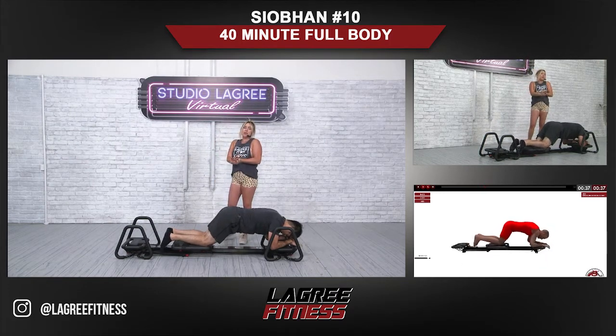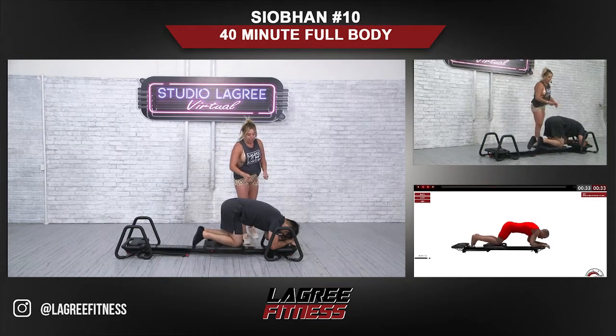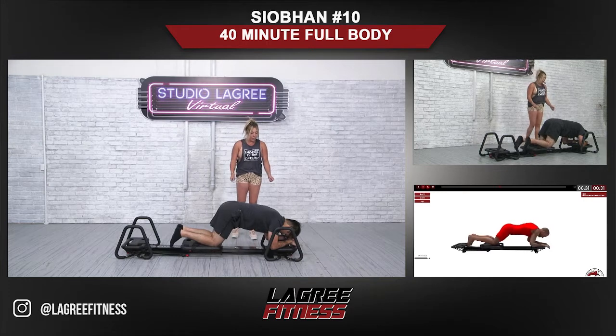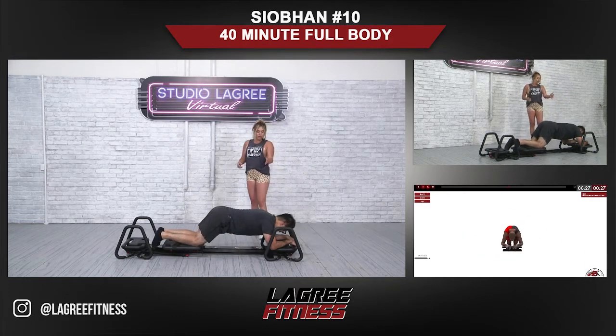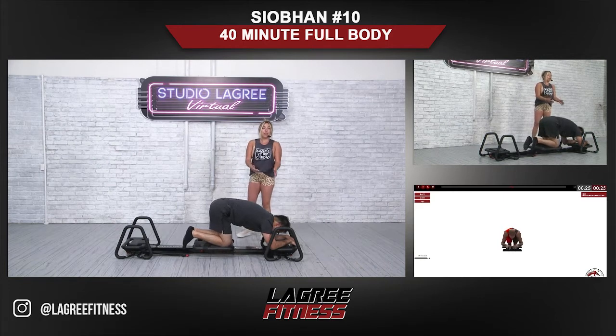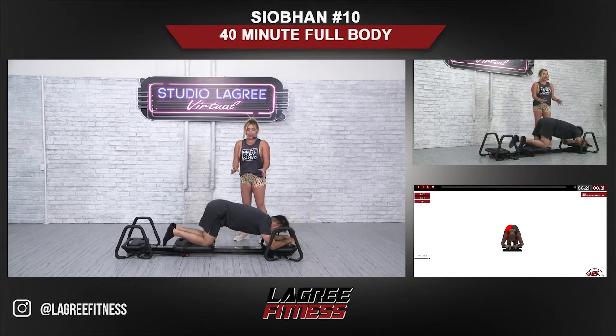So take your time. You breathe. Look at the knees. Look at the quads. Yep. And you have a rounding of the back. And then you extend out. Take your time. Yep. You want to make sure the shoulders are not going way forward in front of the elbows, right over the elbows. And in fact, if you want, inchworm it, right? Add that saw back. And then coming back to neutral.